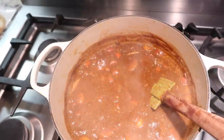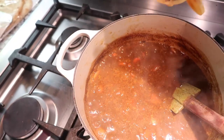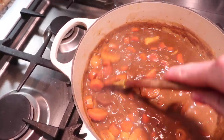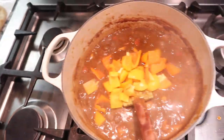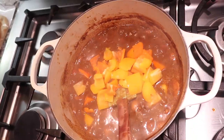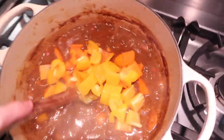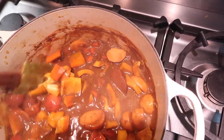They're not quite tender yet, but I am going to add a little bit of honey, a little splash of soy sauce. It adds like a good smoky, salty taste to the curry. And I'm just going to add the peppers because they don't need a lot of time to cook. And then we're going to add some light coconut milk to them and let it simmer for a couple more minutes, maybe 10, 12 minutes, and then this will be ready to go.